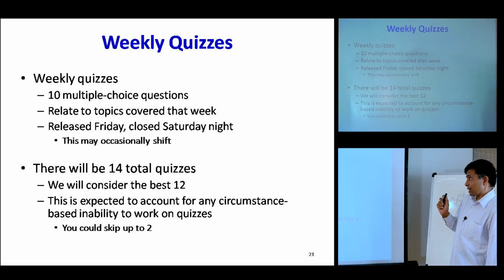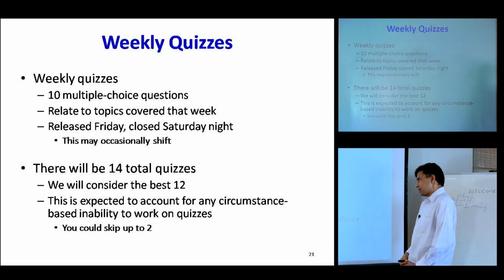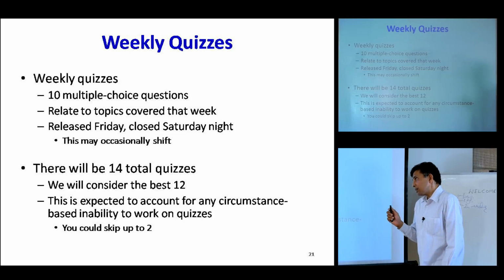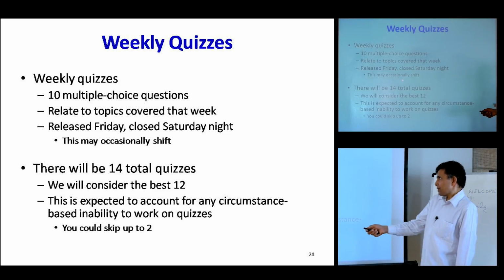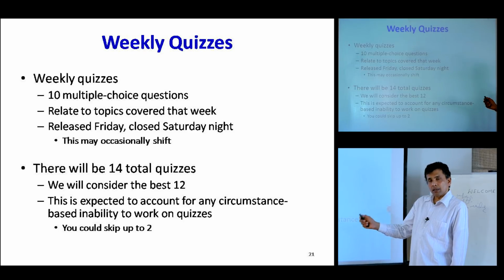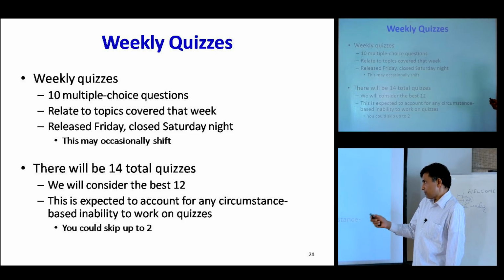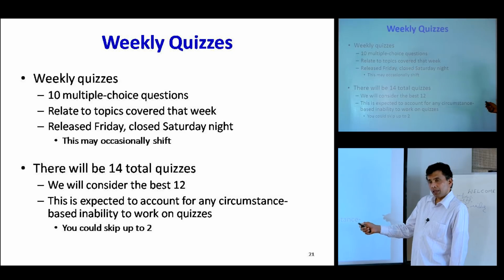The quizzes, each week you will have a quiz, 14 in all. The quizzes are 10 multiple choice questions which relate to the topics covered that week. Every week quizzes will be released. The quiz will be released on Friday and it will be closed on Saturday night. Information about the quiz will be posted on Piazza. The actual schedule for releasing and closing the quiz may sometimes change, but generally it will be released on Friday and closed on Saturday.